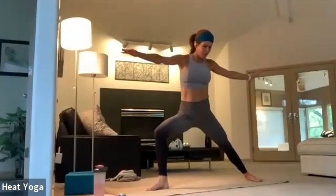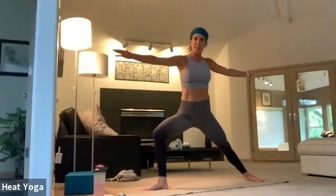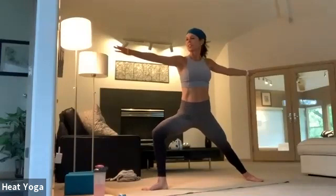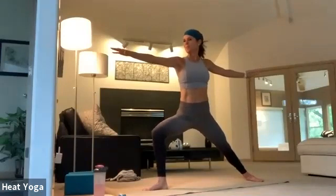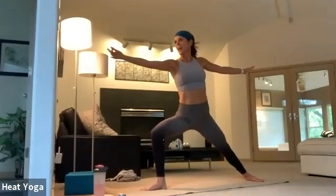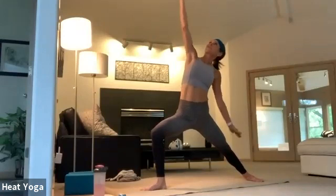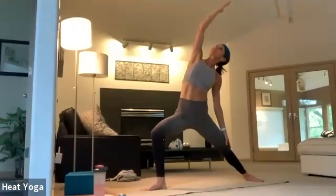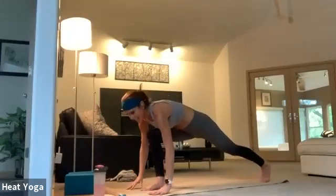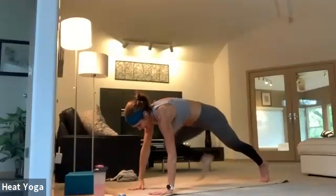So gazing down at the feet on this first round, front heel intersects the arch of the back foot, pressing down through the pinky edge of the back foot. Lengthening across the fingertips as the gaze comes forward. Take an exhale, sink in a little more. Inhale, flip the front hand, and exhale, reverse your warrior. Cartwheel the arms all the way back around. Lift the back heel, step back, down dog.